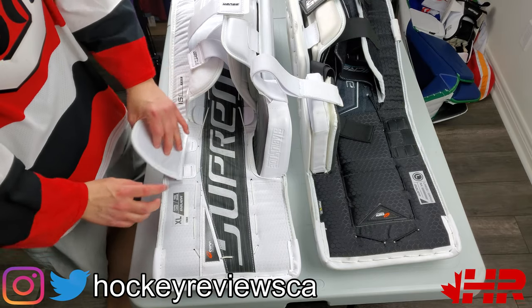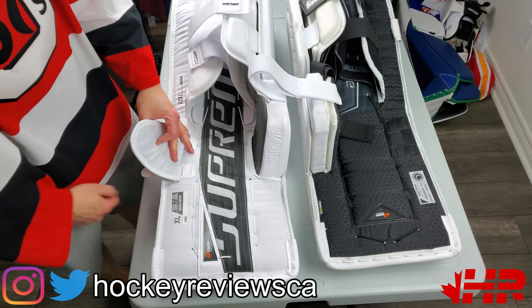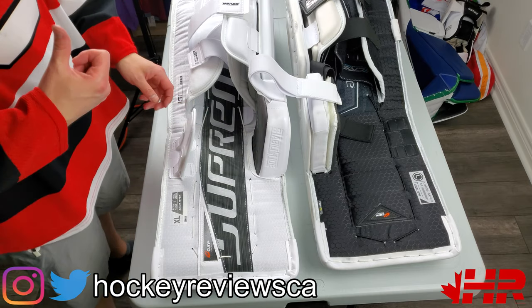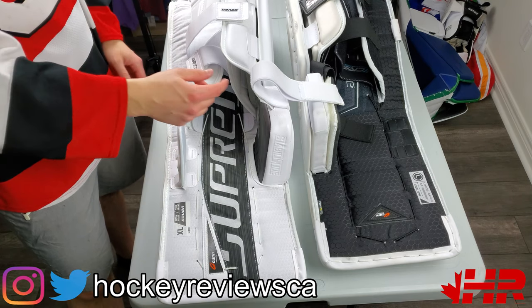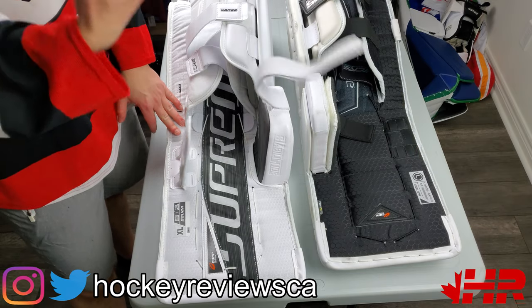Next - knee wing removal, knee wing, just like all the previous ones. I like how it's Velcroable so you can put it in three different areas. It's pretty solid size. I use this because in the past during desperation saves, my knees would pop out and down here it would pull the pad too high. So I would have to always do this pretty tight on all my Bauer pads, just kind of the way it is.